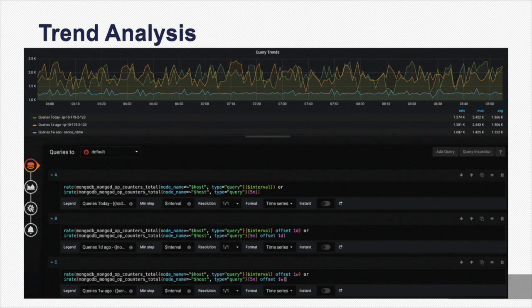We have some trend analytics. My colleague Doug will explain a little better how to create that, because this doesn't come with PMM. Because PMM is open source, you can pretty much change it the way you want, right? So we can save the dashboards. This is basically a JSON file, and you can keep those dashboards even if we remove them from our version. The data is still being sent to Prometheus, and you could create some trend analysis like this one.